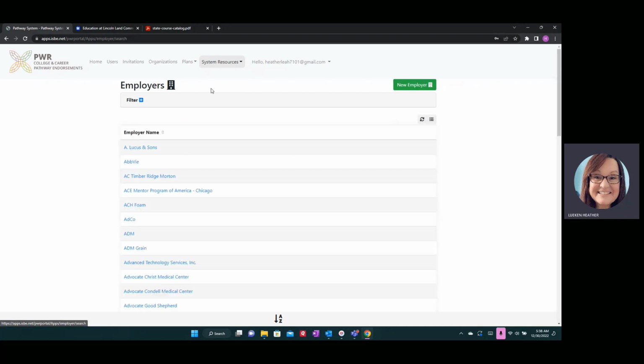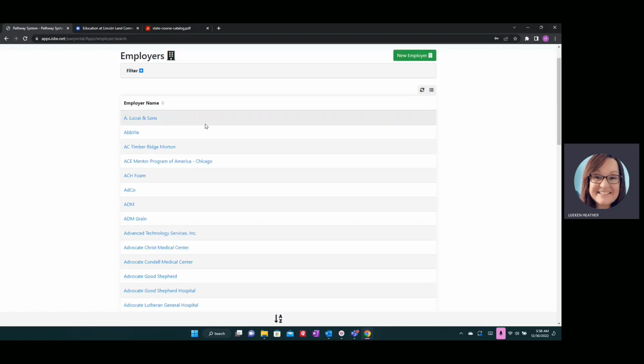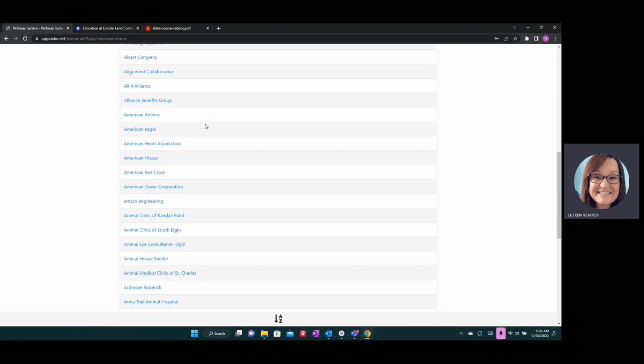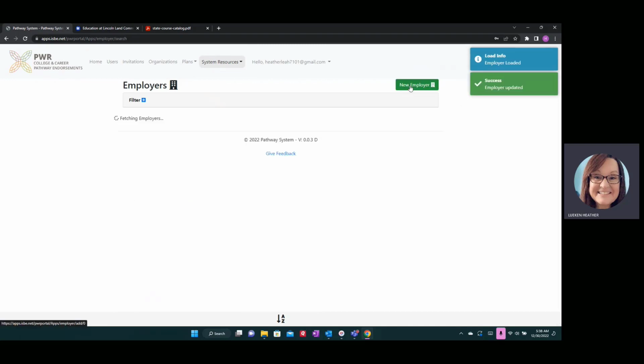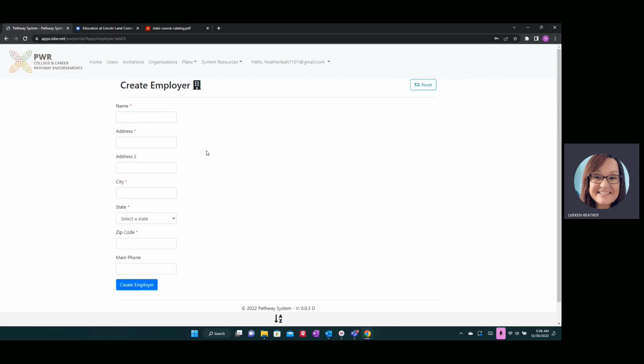If you look at employers, this is a list, again, that is accumulated from all the users that have inputted information into the platform. So this is a list of all the employers that they have. We're just going to go down to this, and you can see it has the information here. It's pretty simplistic with what you need to do. If you need to add something new, for the education plan, for example, with maybe the career development experience, I might put the elementary school in here, something along those lines. But this is a way for you to add employers. So again, you can link them further in your plans. And once again, if you have forgotten to do this, there is an opportunity within the plan building that would allow you to come back to this page and create employers for you.